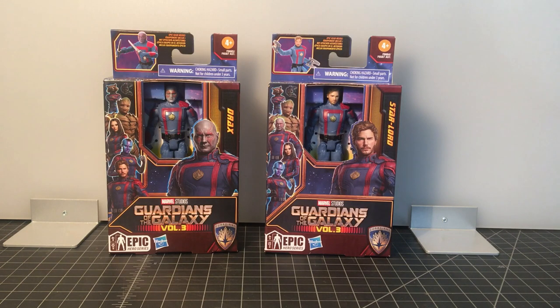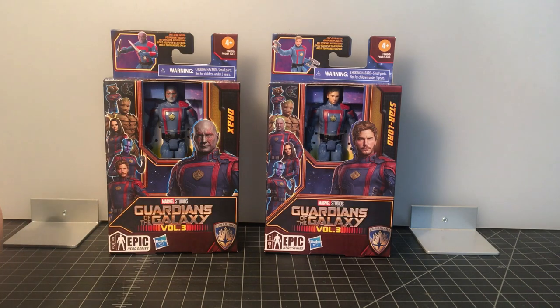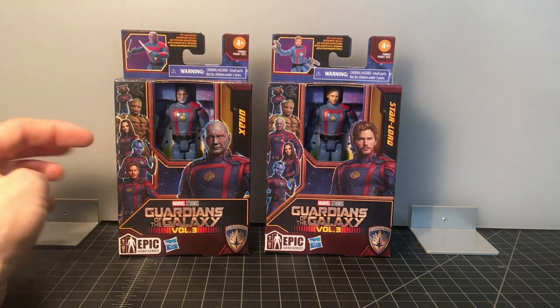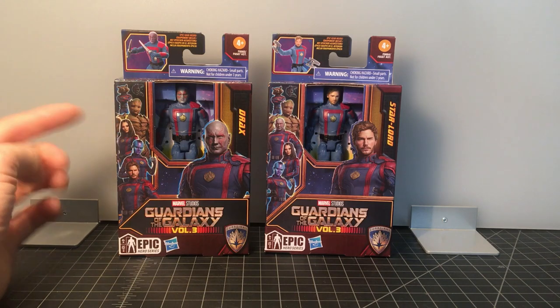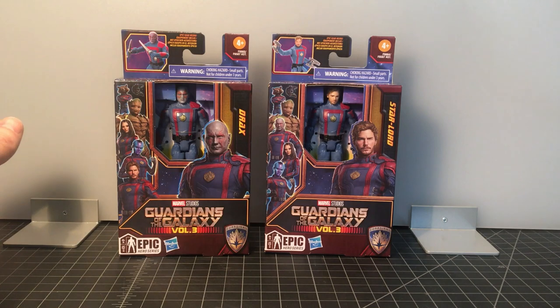All right, so here is the window packaging, plastic-free window packaging that the Epic Hero series is coming in. You can see here on the side, they do have the whole team, but I don't think they've actually done a Nebula yet. Hopefully they'll do a second wave and Nebula will be in there. I am still looking for the Mantis. I have found the Groot, with the dog and the baby raccoon, and the Rocket with the ship, and I do plan on getting those eventually.